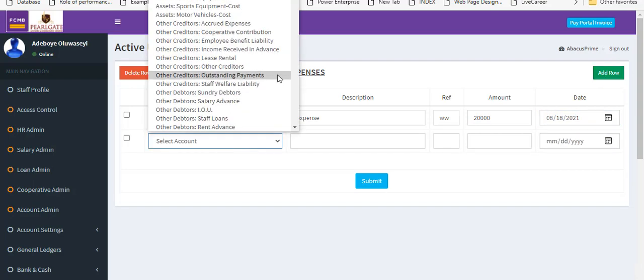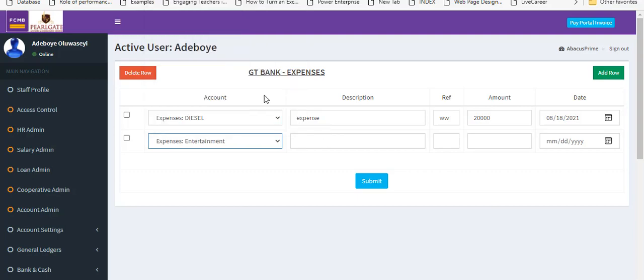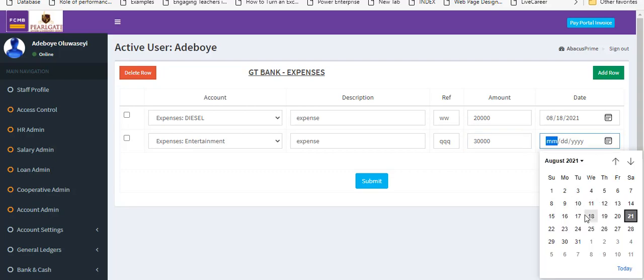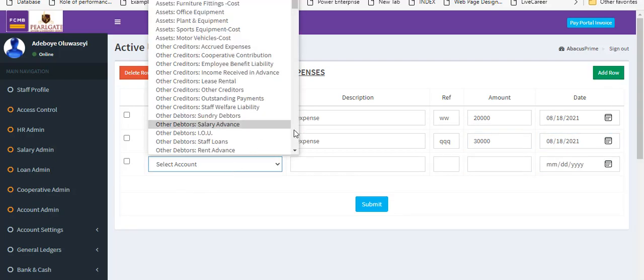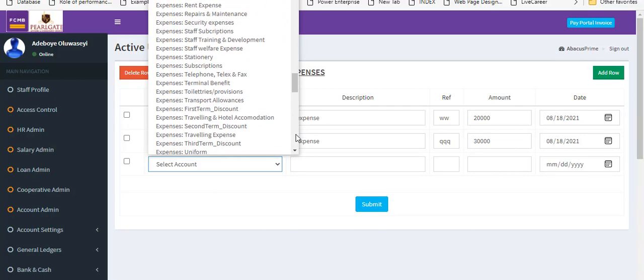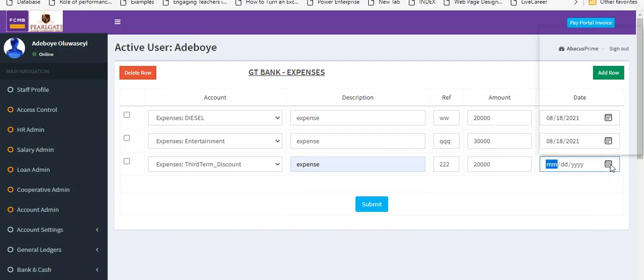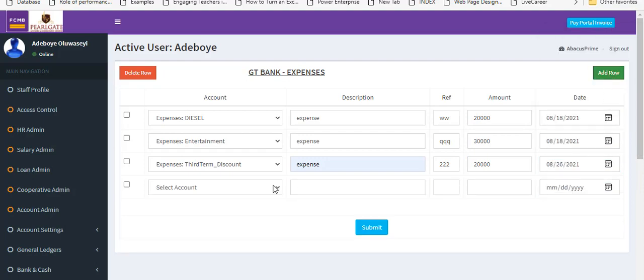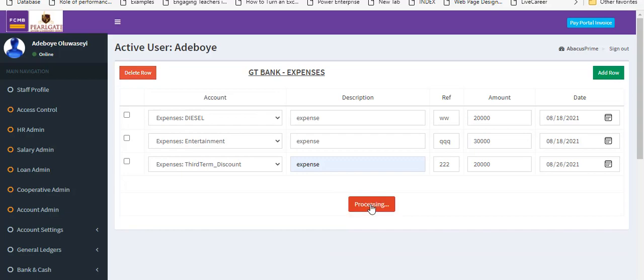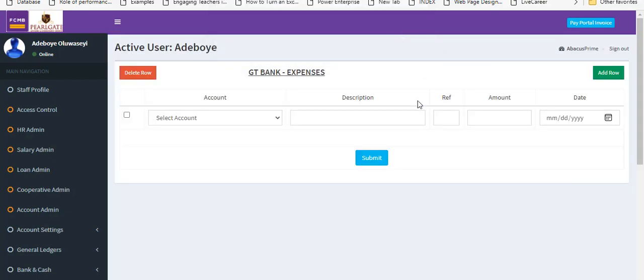You can add as many transactions as you want, and you can delete rows that you are not interested in using. Click post, and that is it. Very easy.